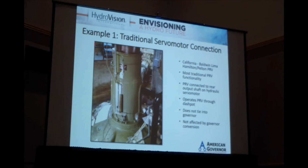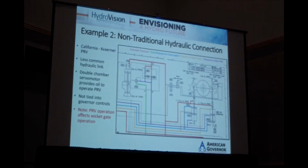This really has no interconnection with the governor; it is completely isolated. We sometimes might put a position indication on for monitoring purposes, but it really has no impact. Another example, also in California, is a system by Gouverneur, which is less common.